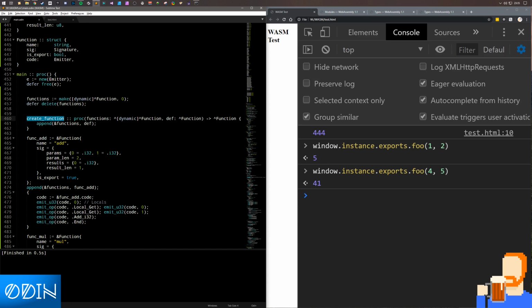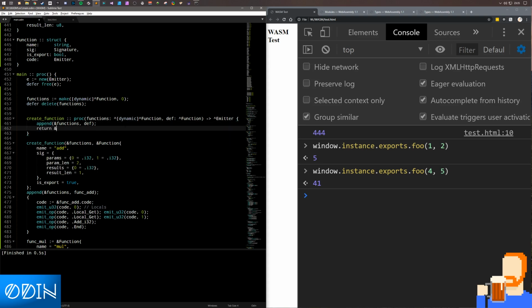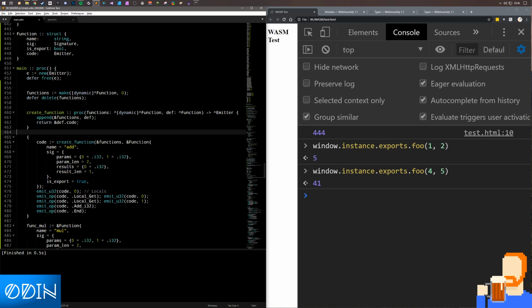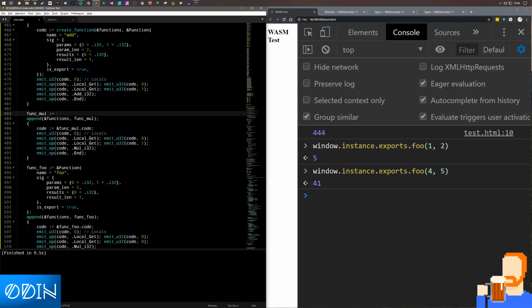So we've got to create a function here. Yeah. So for this, functions like so. And then we don't need the function data necessarily, we just need the code actually, come to think about it. So we need to remit emitter. So if we do create a function like this, we can then have the code. And in each block, we can just do that. So now we don't have to worry about the names when we're dealing with it.